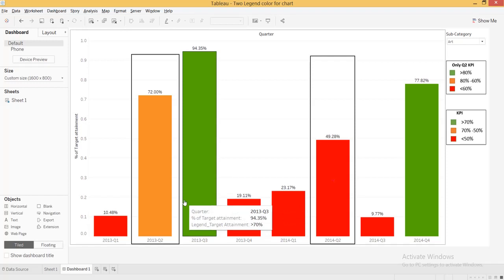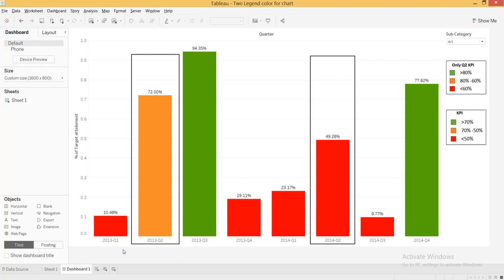So I'll show you how you can create this kind of chart in Tableau. This is mainly useful when you are comparing Q2 or Q3 numbers, where there are targets for Q2, and this much attainment should be there.